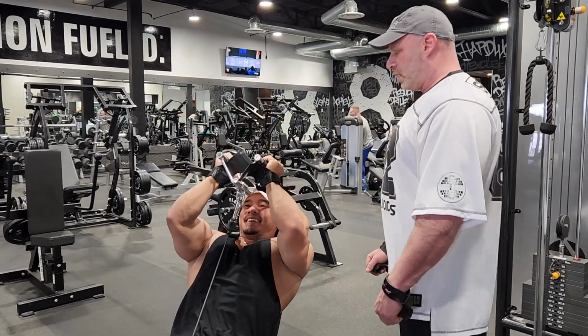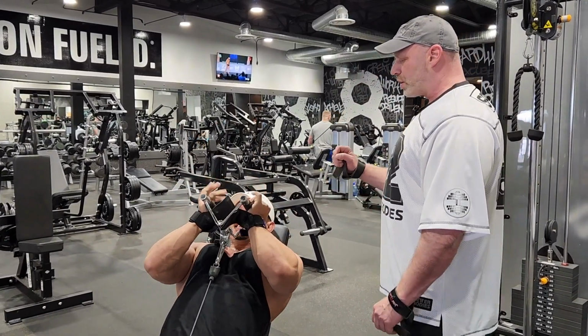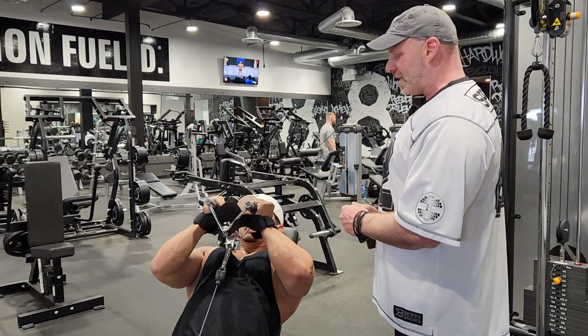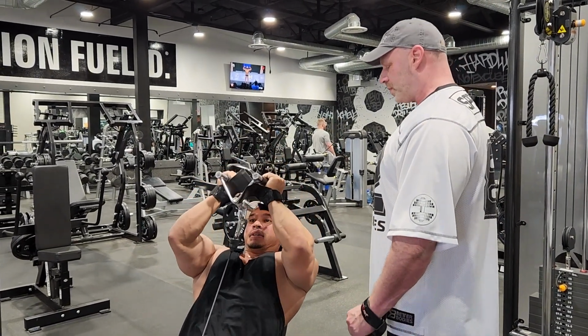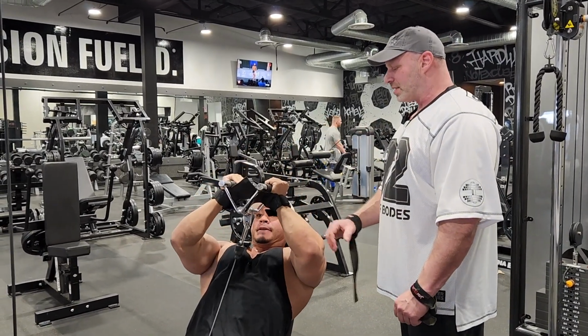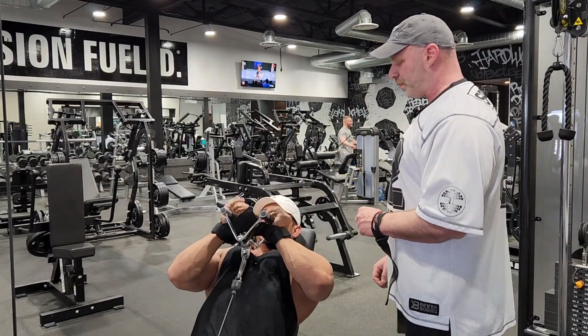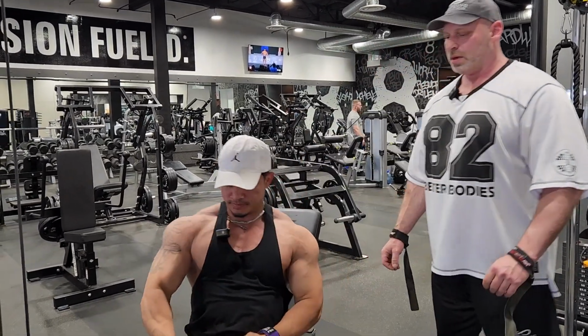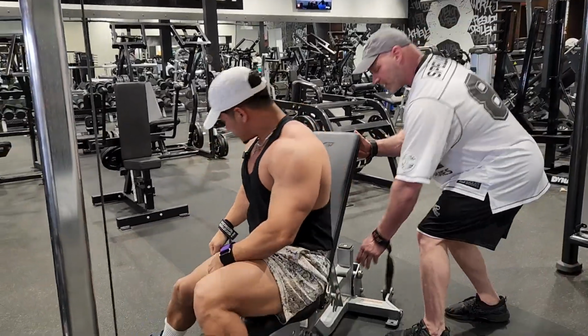Good. As you can see, he's going slow and controlled, up and down, making sure to really flex that chest hard throughout. He's trying to focus on squeezing with the chest, keeping the front delts and the triceps out of it as much as possible. Squeeze. Good. I'm going to flatten the bench, I got that blade. Nice.